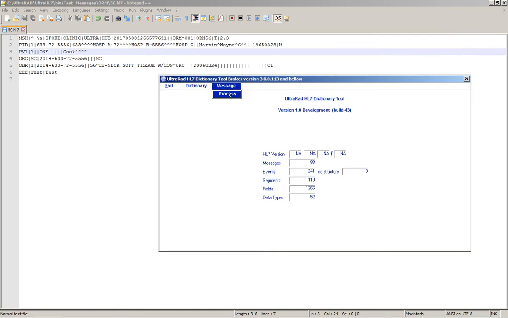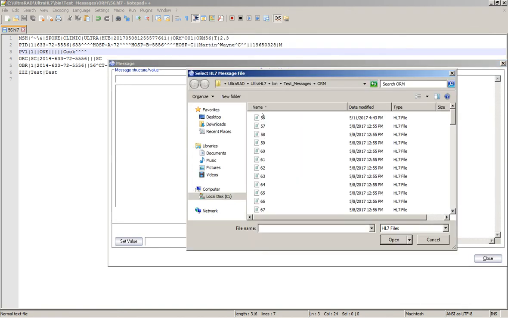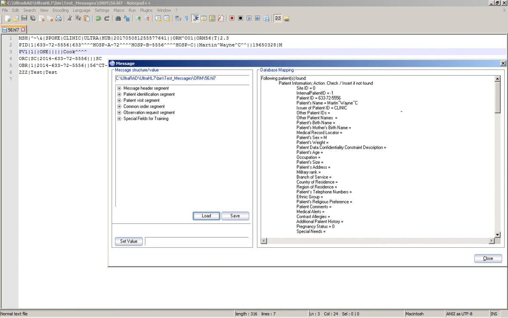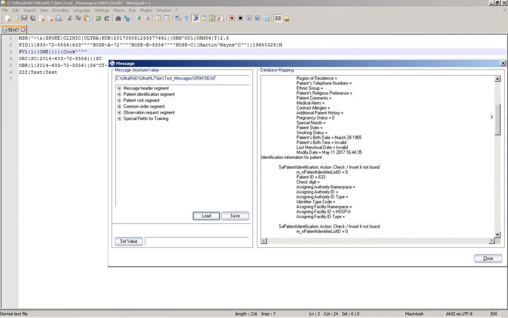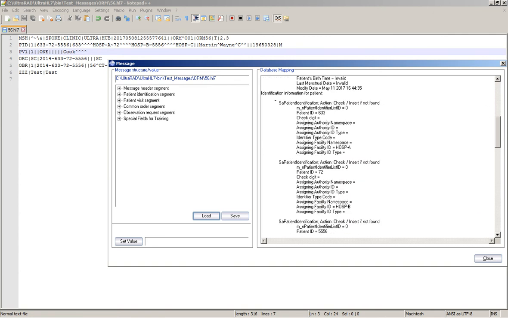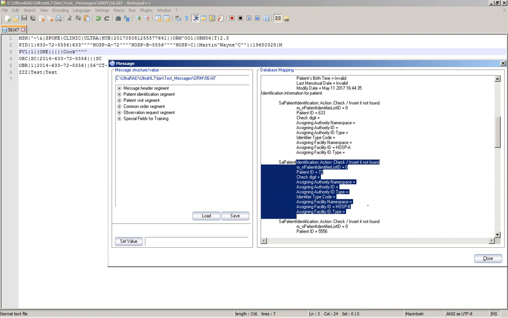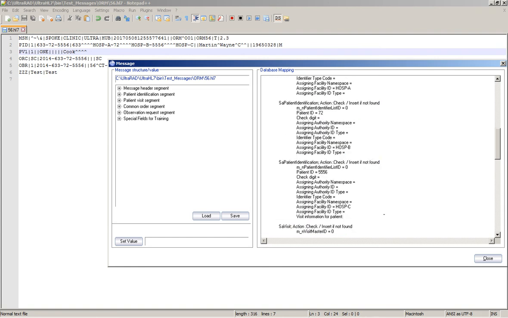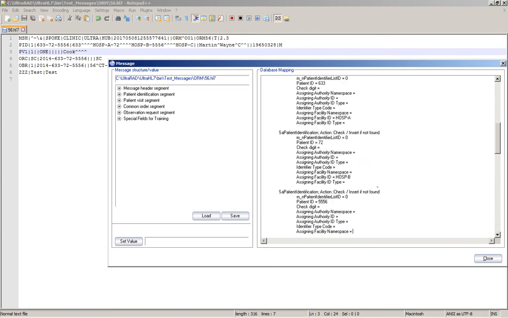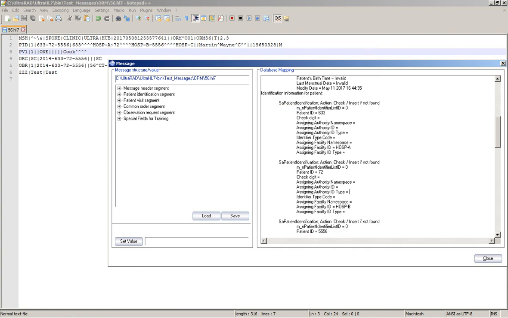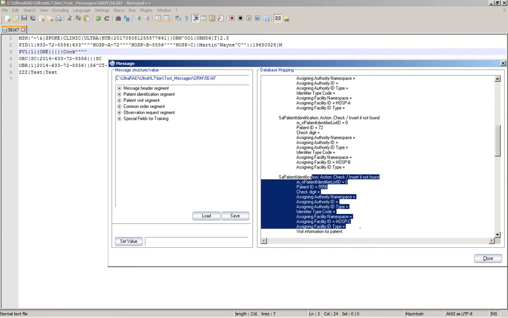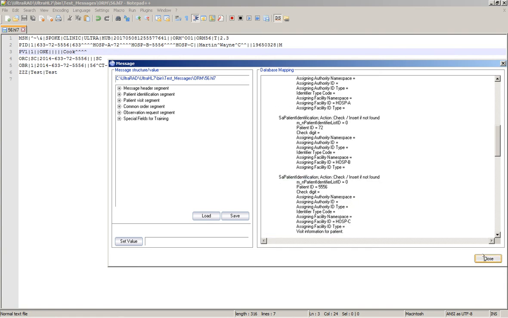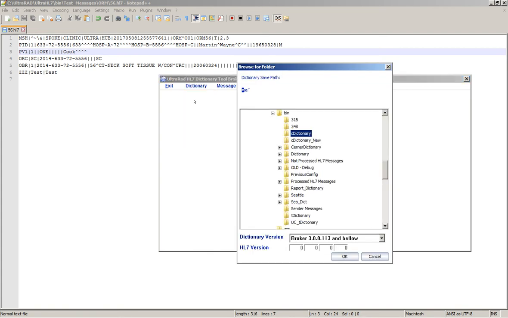Now, let's check and see if that works. So now, you can see that I have 3 records that are going to be mapped into the patient identification segment. So I have Hospital A's ID, then it's going to map Hospital B, and then finally Hospital C. So let me save that dictionary.